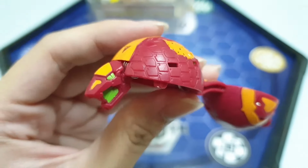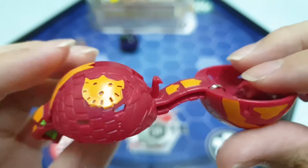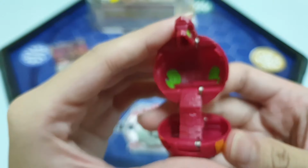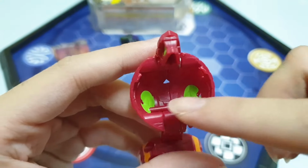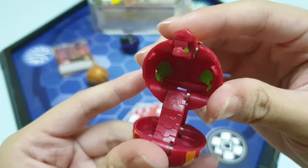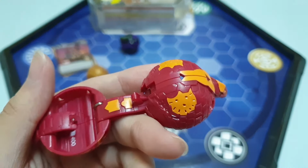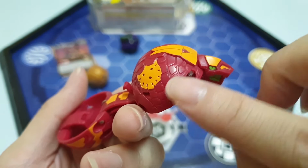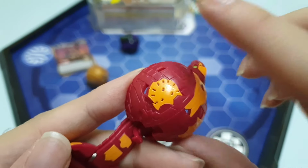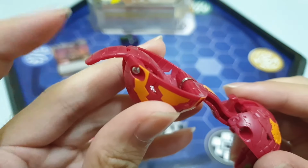So from here, we can see the usual green highlights, the orange as well as the red for the Pirates faction. So as usual, it looks like a Cobra inside. It has green paint inside as well. So when it stands up like that, it actually looks like a Cobra, which it's supposed to be lah. So that's good. It has scales all over. So very nice attention to detail. Look at here. Very nice touch. So they actually did a color separation here, which they could easily have painted over. So very nice touch. Orange paint here as well, and the tail actually pops out like that.